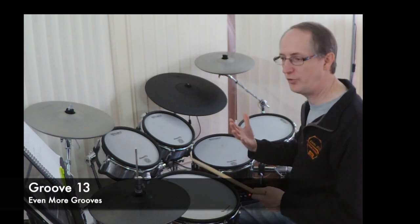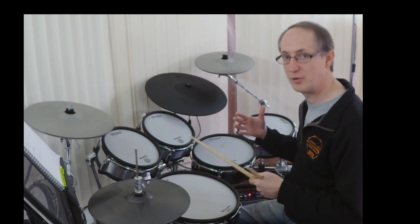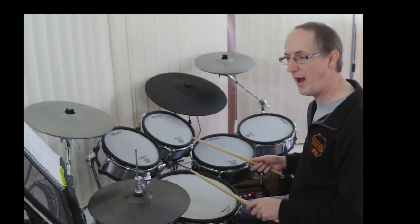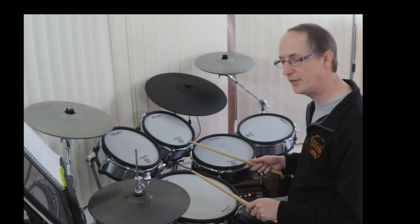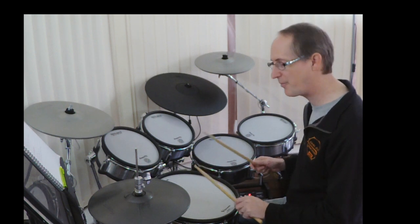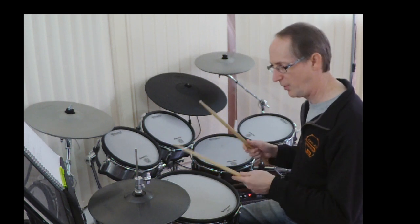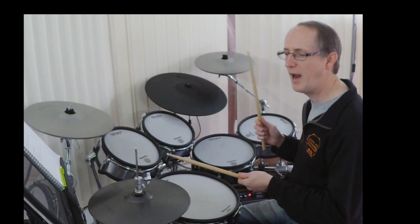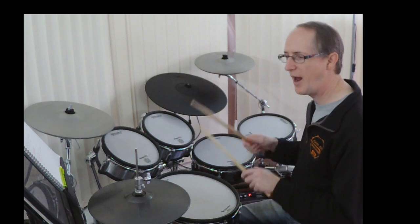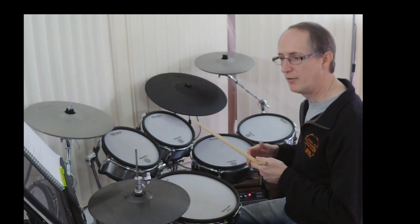13 is a constant motion groove where you've got either the bass drum or the snare drum playing with every single note that the hi-hat plays. So you've got this, 1 and 2 and 3 and 4 and, like that. So get that comfortable first, making sure that your left hand is playing the snare drum, and then when you're comfortable, we can play it together once with everything in. 3 and 4 and 1 and 2 and 3 and 4, and then number 13 4 times.